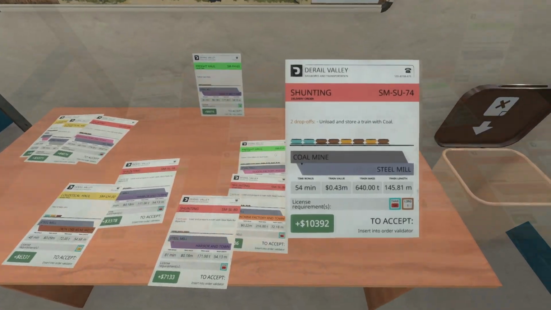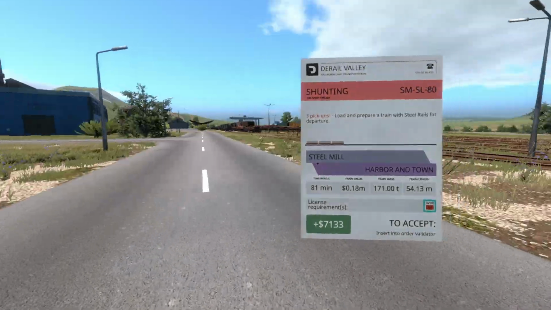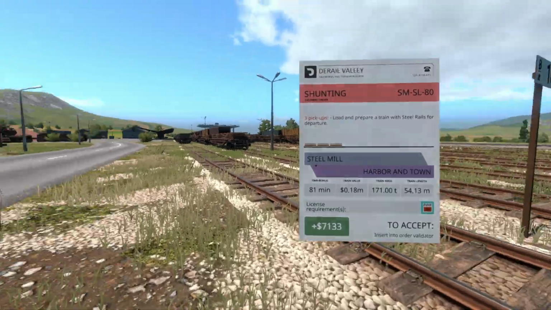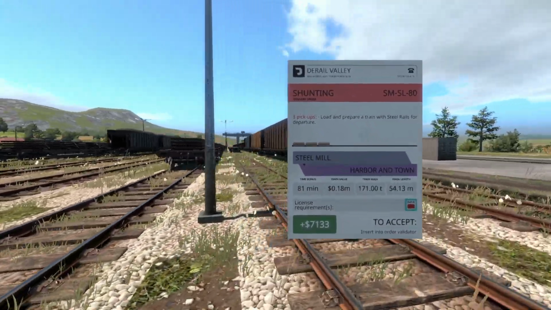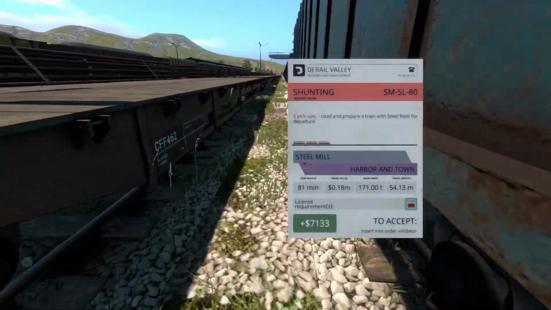Okay, I think we're going to do this one here. So it's 7,133. That's actually pretty good. But what I want to do first is go find all of the cars that I have to pick up preemptively, because it's better if you look for the cars beforehand, just to make sure where they are.